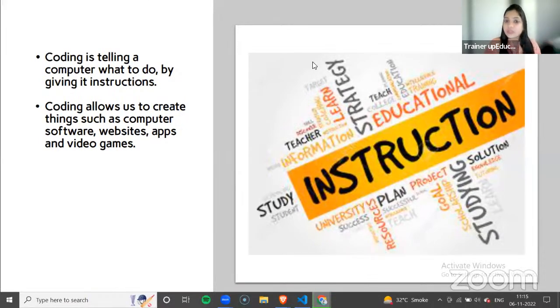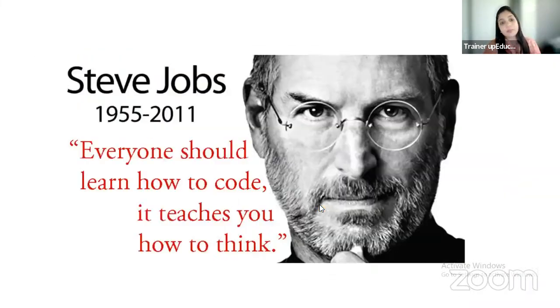It will be a certain different way which we are going to understand. So that is what coding is, first of all. When we are saying that coding is everywhere, that coding is going to be the most important essential skill in the 21st century, it means that we should know how we can give instructions to the computer.